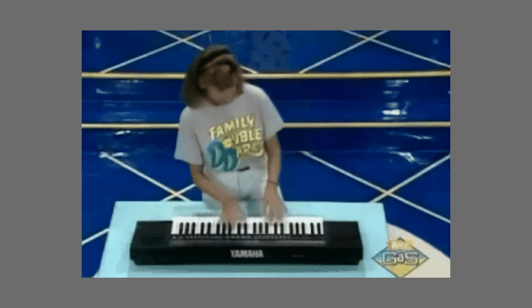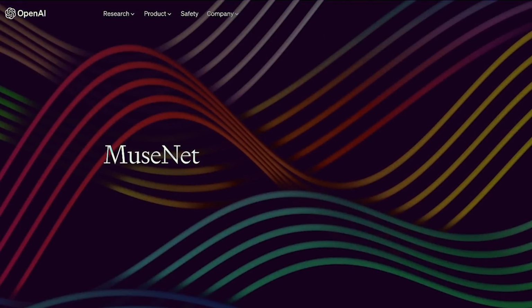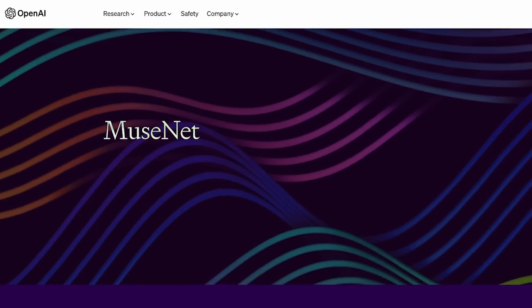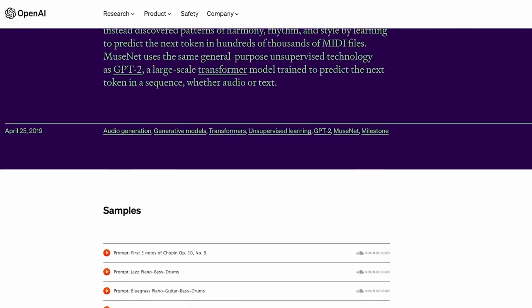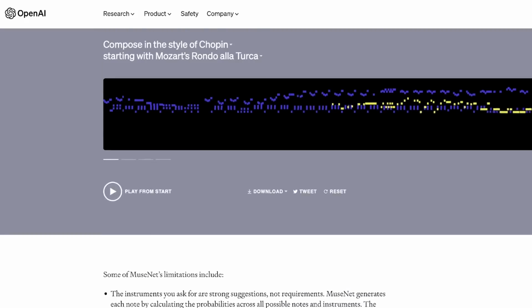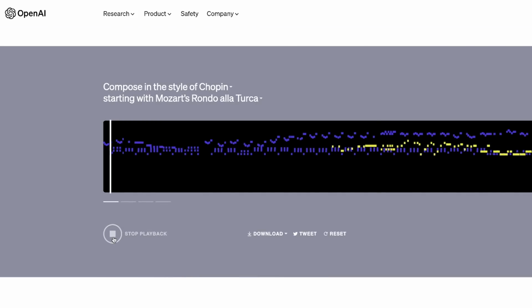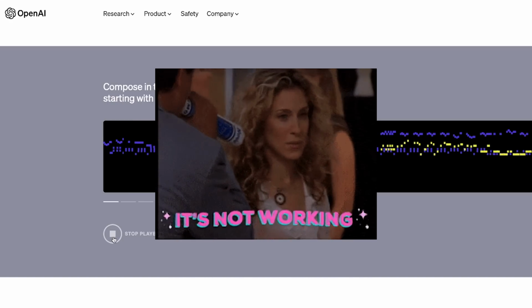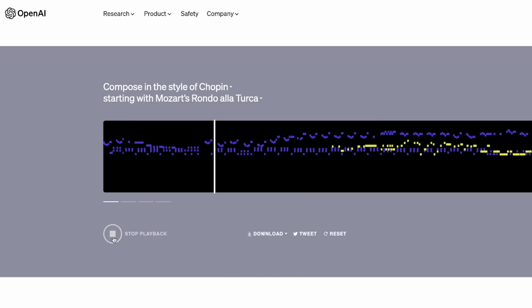But let me show you another tool to work with MIDIs and AI, MuseNet. It's a super smart neural network that can whip up 4-minute music tracks using 10 different instruments and mix and match styles from country to Mozart to the Beatles. MuseNet was definitely a cool tool, but sadly it's not working anymore. Who knows? Maybe the folks at OpenAI are tinkering with it, or it's just been deprecated. But fret not, we've got another great option for you.